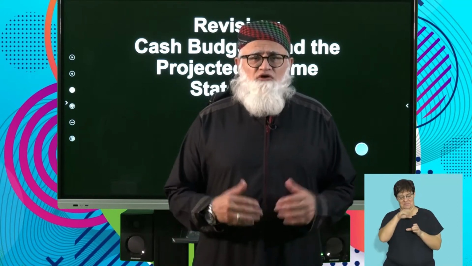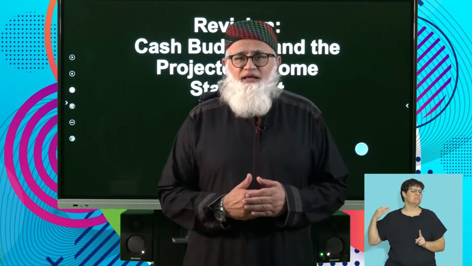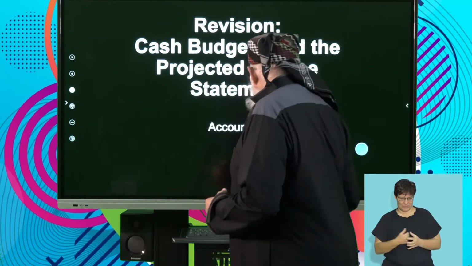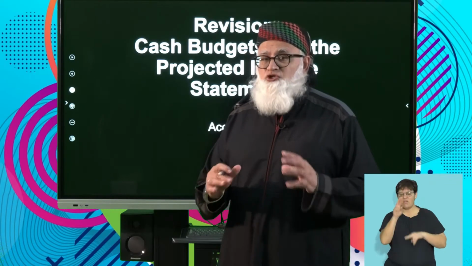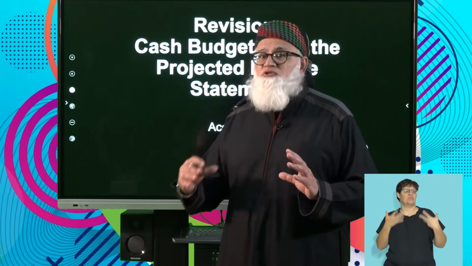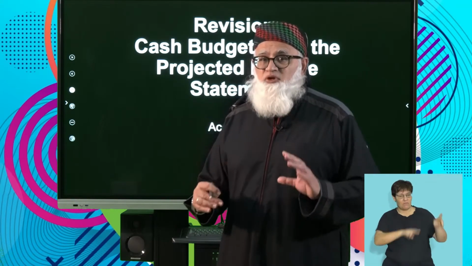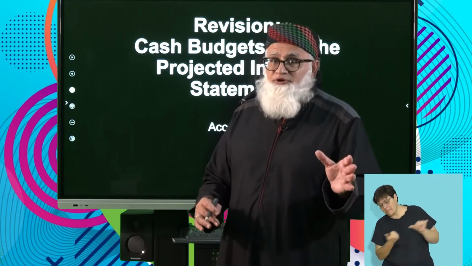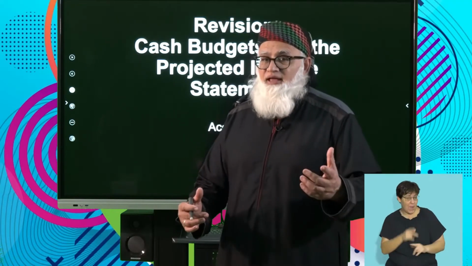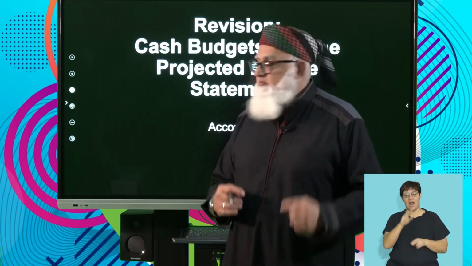And today we're looking at a bit of revision of sections that we've completed already. And what are we looking at? We're looking at the cash budget and the projected income statement. Remember, this is a revision question because we've done this section already. But remember, it is important to revise, especially because once we've done certain sections, to go back and see, do we remember, do we understand, and therefore revision is important.